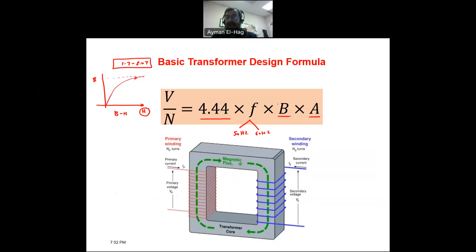The question is why we want to go near the edge of saturation. Because B times A is the flux. So, as I increase B, I reduce A, which is the cross-sectional area of the core. And, for the best interest of the manufacturer to reduce this as much as we can, because this is material. You reduce the cross-sectional area of the core, the size of the core, the size of the tank. Everything will be reduced. So, that will reduce the cost of the transformer. So, for the best interest of the transformer manufacturer is to reduce this core cross-sectional area. So, we try to work near the edge of the flux density.